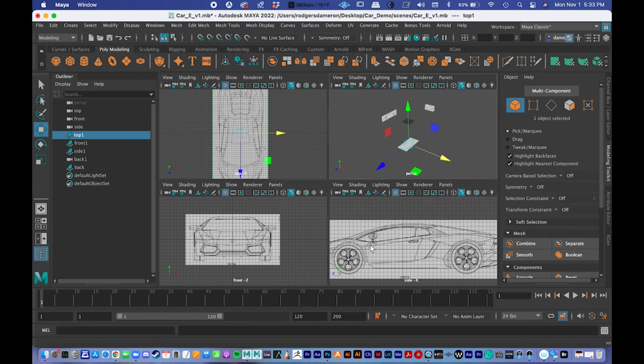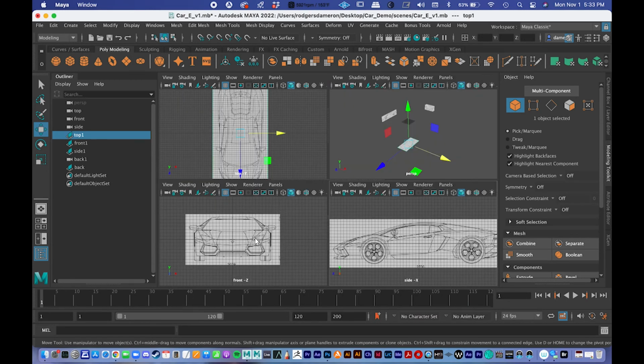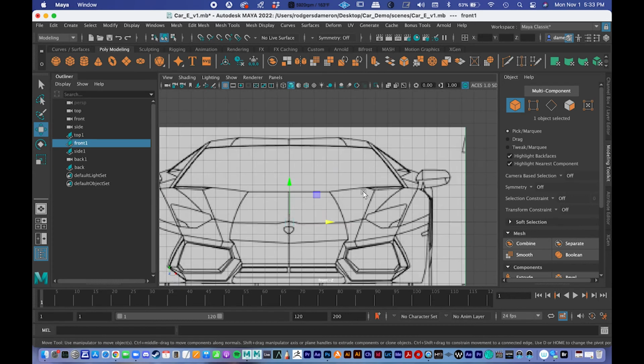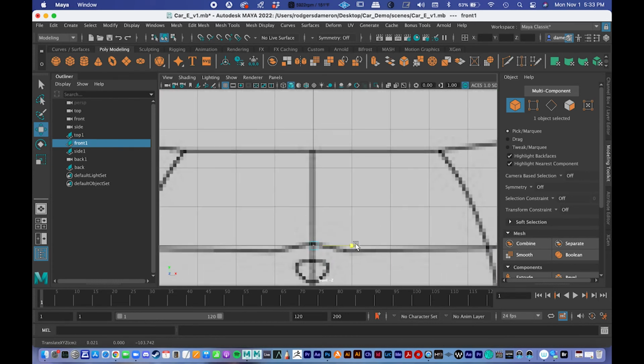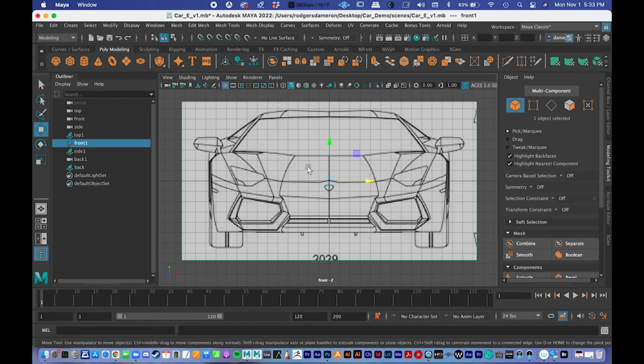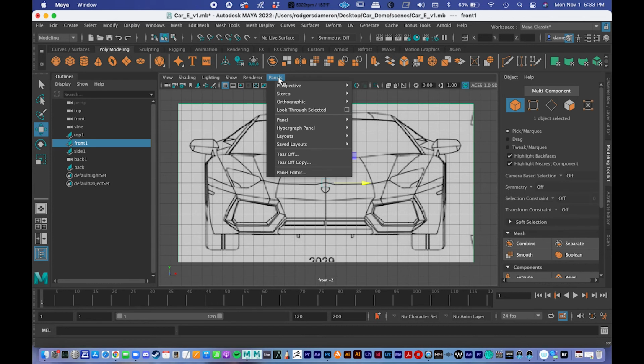Press spacebar, and now I can go to the side, spacebar, so that's how I'm navigating between these. So I'll select the, now I'm at the front view. And I select the front image. That looks lined up pretty nicely. And then I'm going to switch to the back view, so orthographic, and then go to back. Right there, panels, orthographic, back.